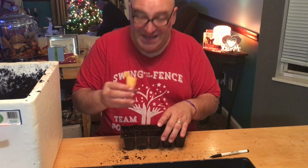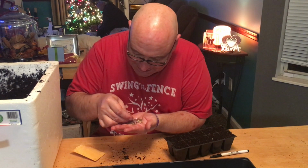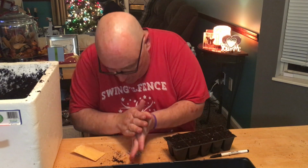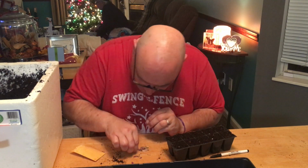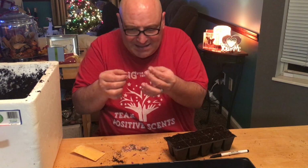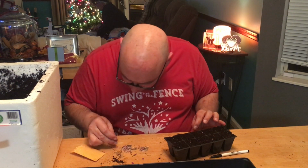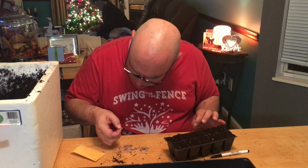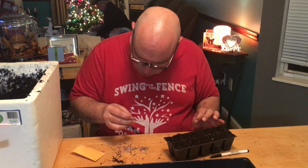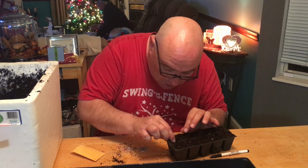to zinnias. Now, these seeds are weird. Have y'all ever seen a zinnia seed? Look. That looks like something you would put in the bottom of a hamster bowl. Where is the blooming seed? Is this a seed? Is this a seed? Ooh, y'all. I don't know that I can determine what the seeds are. It don't feel like nothing. Shouldn't they have seeds? Well, I don't know. Well, give it a go. Let's put that there.